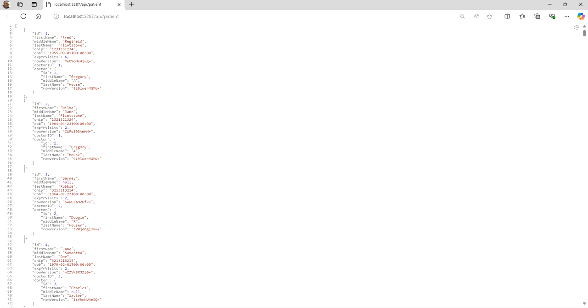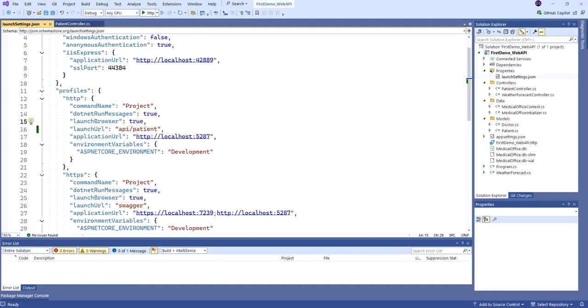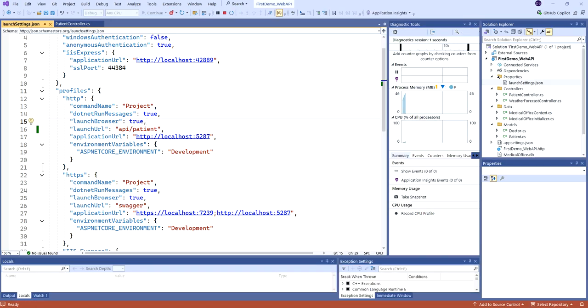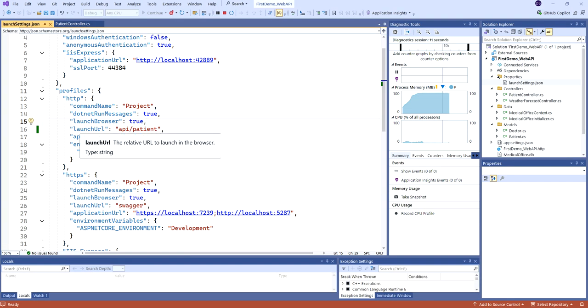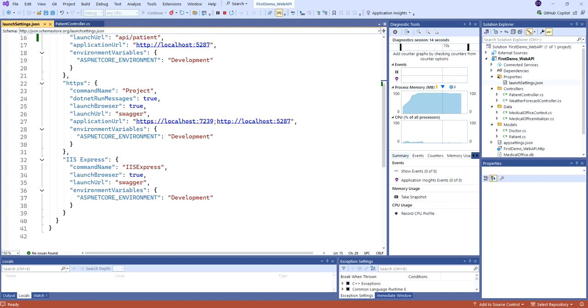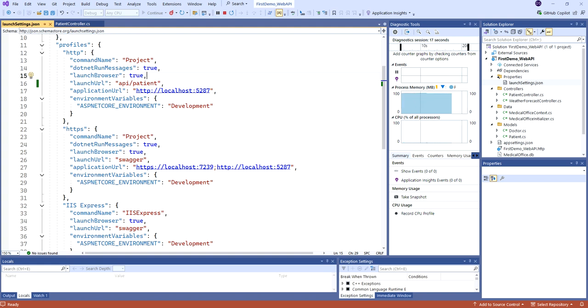All right, so you see we bypassed Swagger altogether, right? And we have it up here, just going directly to, just give me the data, just the API itself, right? Okay, but if I were to run this under HTTPS, not surprisingly, once more, I should see our familiar looking by now Swagger interface, right? Okay. So that just kind of shows you that the launch settings, usually we would have whatever we put the launch URL, we'd have it the same for all of them, right? I just wanted to show you it being different for differences between HTTP and HTTPS. But the launch settings can be important to be aware of as well.